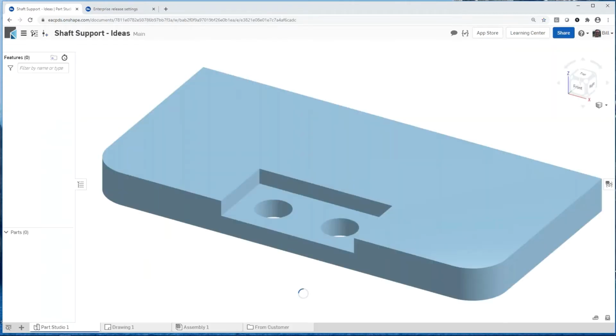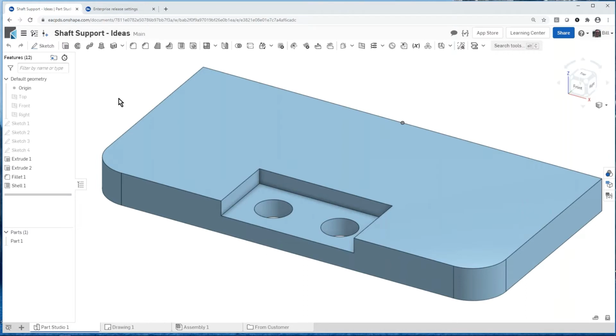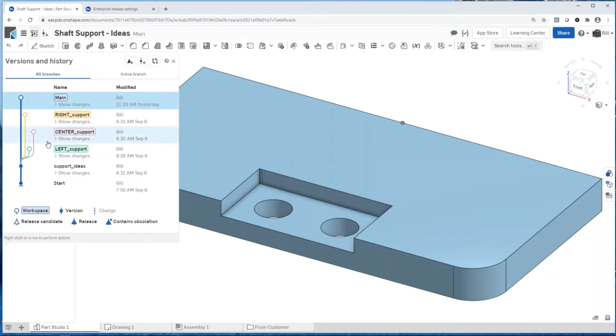So with that, let's go back to Onshape, and I'm gonna call up a part here and start working with this. So it's already partially completed. And really one of the things I've done is I've taken advantage of what Onshape will allow me to do, and that's basically branching off different ideas. I could have an idea, I'm going to select on it here. You'll notice I made basically 3 different branches. Think of this as the history, everything that I've created.